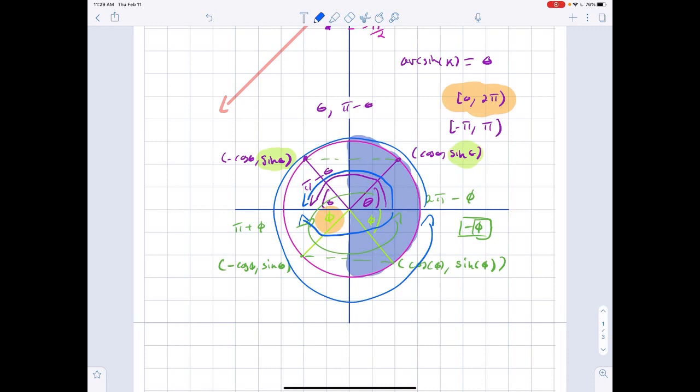Think about how you could find, if you got the arc sine of some number giving you a theta or a phi or a negative phi somewhere between negative pi over 2 and pi over 2, how would you find the corresponding angles, the other solutions, if you were asked to do those on the interval negative pi to pi? And one step further, how would you find all the solutions? How would you find every single solution if you got the output of the arcsine function? How can I get every solution out of that? So that's a great thing to think about.